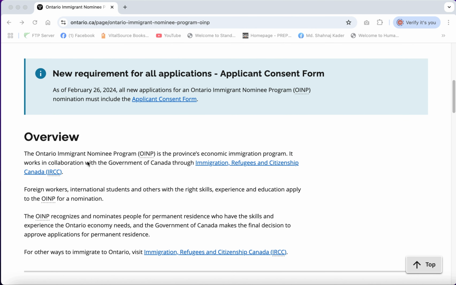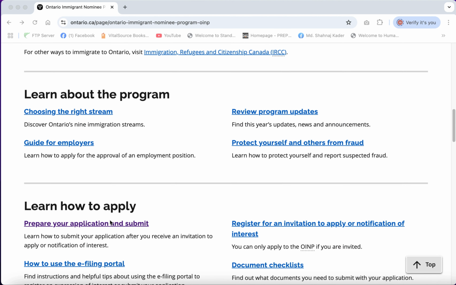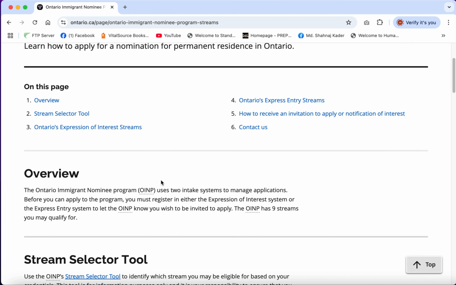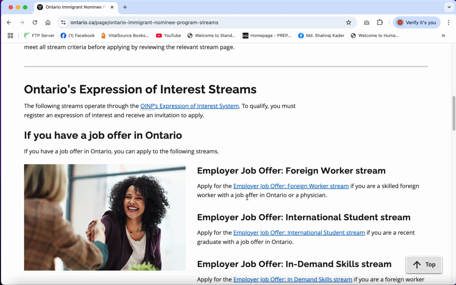So Ontario Immigrant Nominee Program is the province's economic immigration program. It works in collaboration with the Government of Canada through Immigration, Refugees and Citizenship Canada, so IRCC. There are many streams actually, but you can definitely use this stream selector tool to know which stream you are eligible to apply.